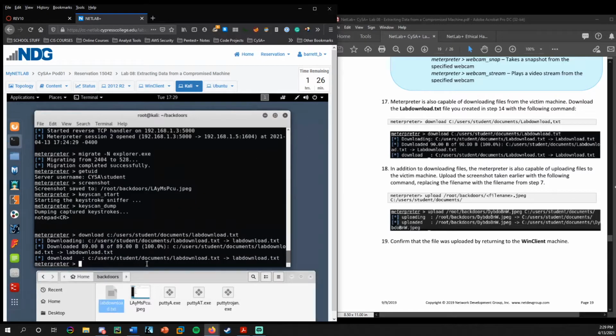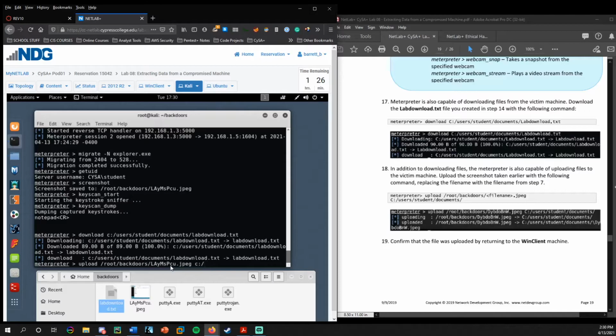But here we want to upload from root backdoors, and then the file name is, yours will likely be different than this, so make sure you pull your screenshot file name .jpg. And now we need to tell the interpreter where to place that file.